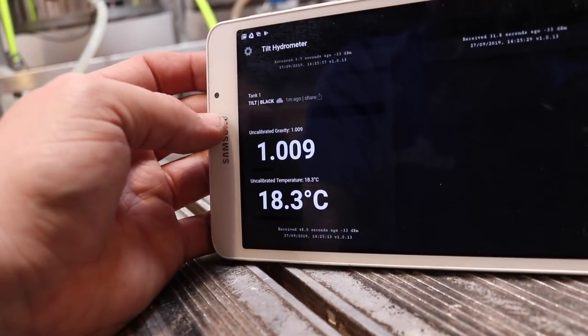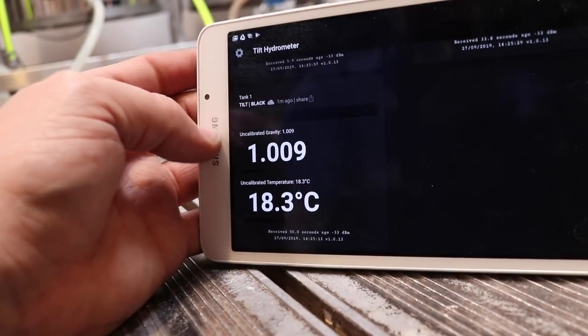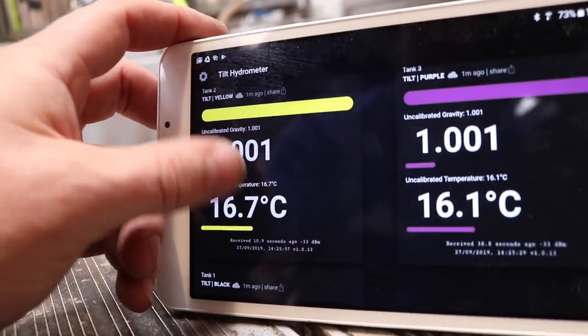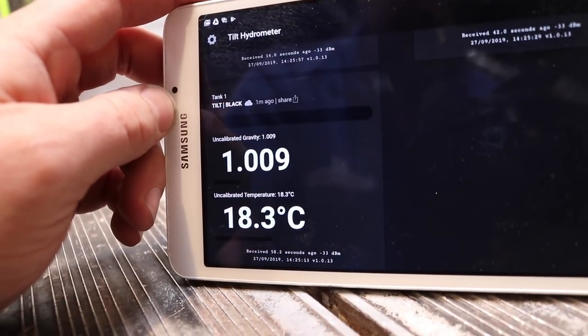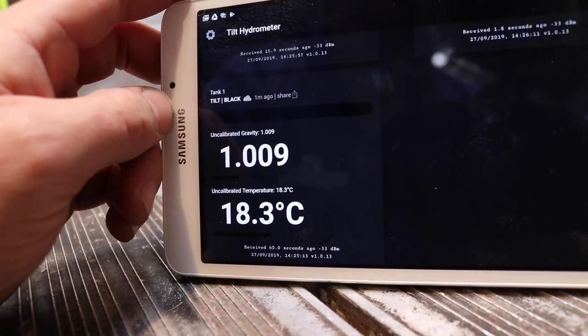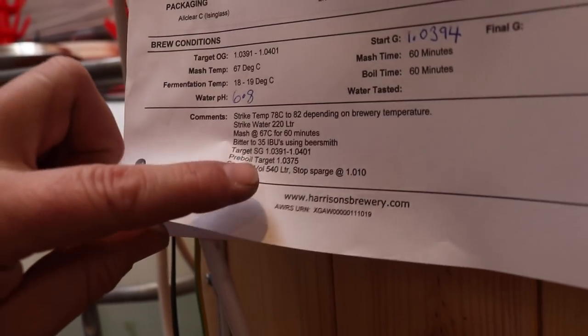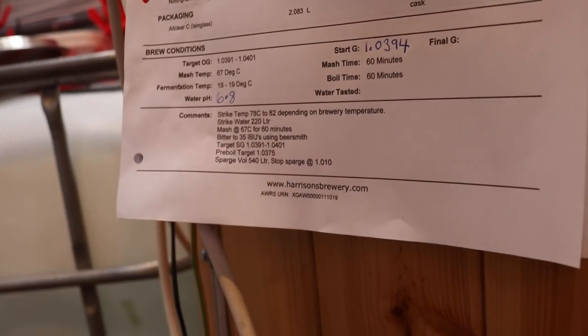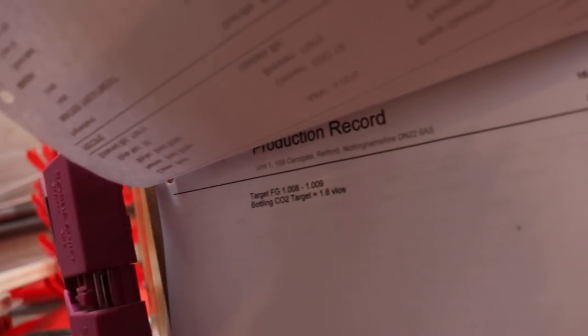So having the tilts means that all of this data is logged for us. As you can see, there they are. So the black is in the bitter and it's reading 10.09, which means it's pretty close to our predicted final gravity. Well, it might have even surpassed it. I don't think it's actually on there, is it? Target SG, target FG. There we go, 10.08 to 10.09. So that is pretty much done.